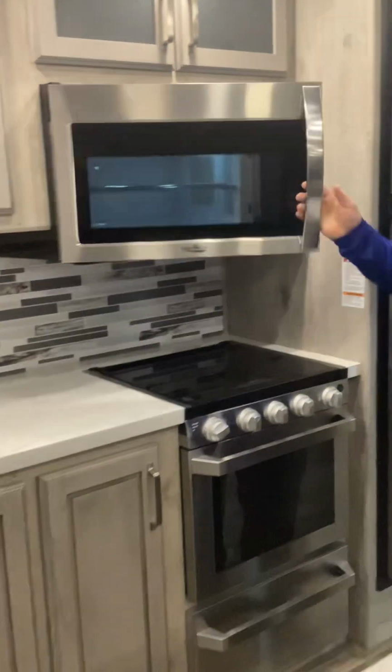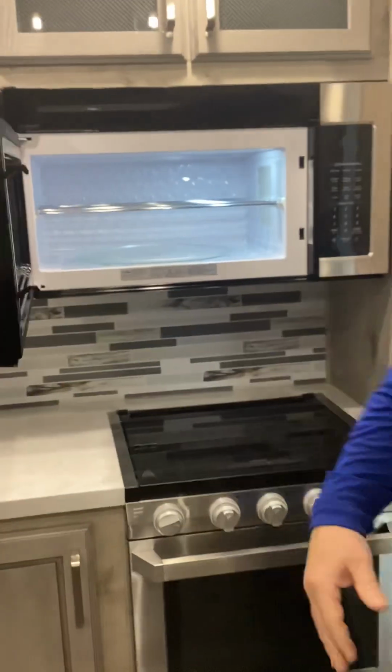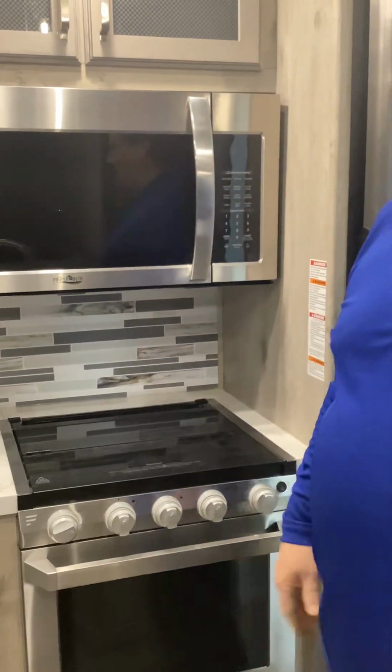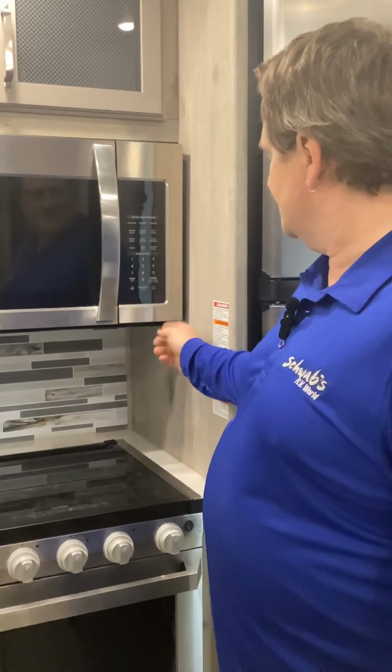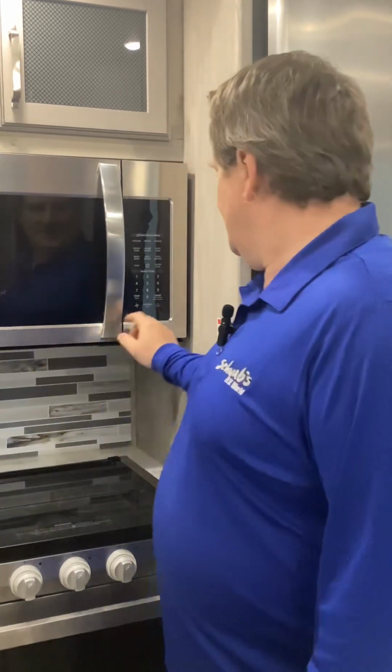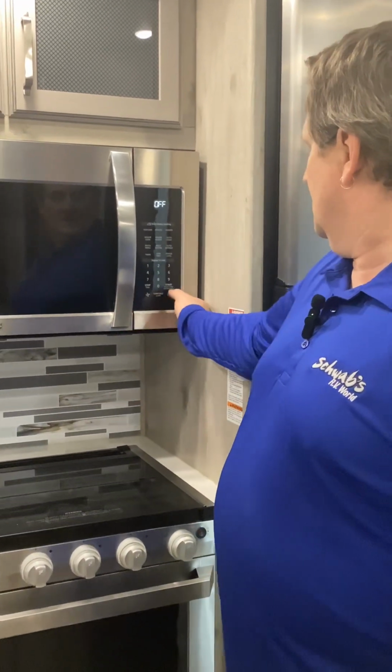Into the kitchen, microwave. Works just like your microwave would at home, your timers, your sensors. It's also got a stand for cooking underneath, and a light.